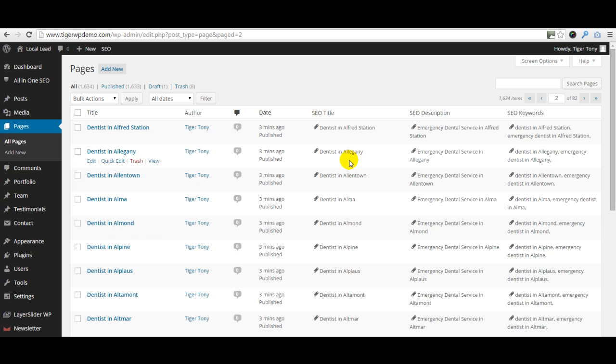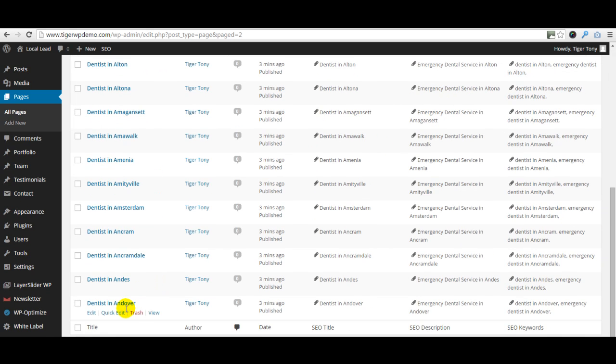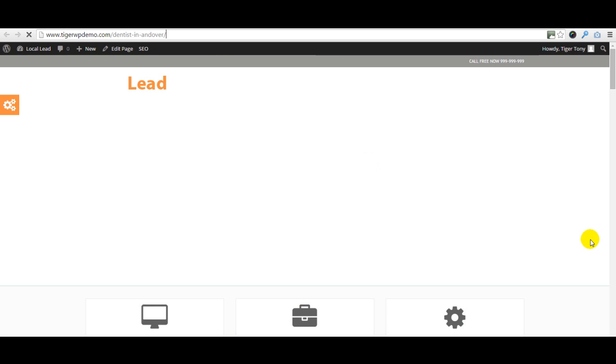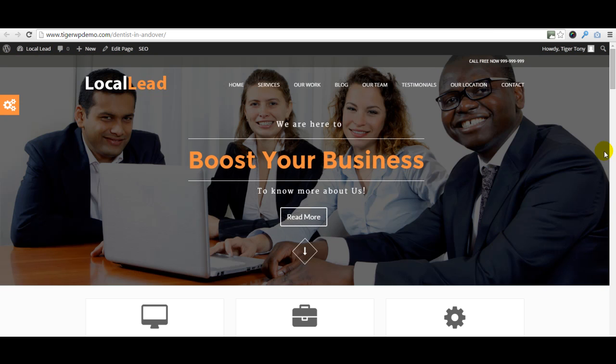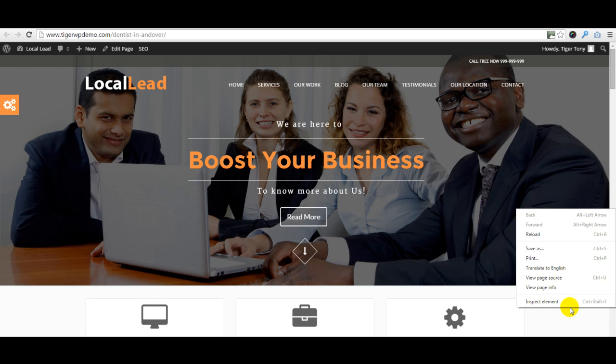I'm not familiar with any of these towns or cities because I live in the UK, but let's have a look at this one, Andover. Some of you may be familiar with that. Straight away, as you can see, the URL is optimized for that particular city. Now, this is the page that your visitors would land on in this instance. To your visitor they're landing on the home page of your site. They don't know any different, but it's what the search engines see that matters. So I'll have a look at the page source here.